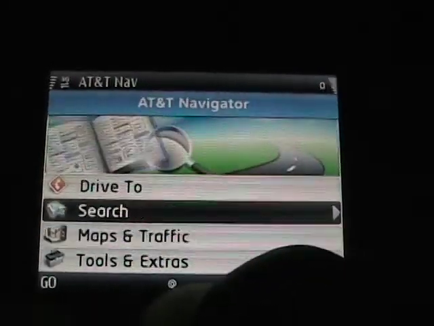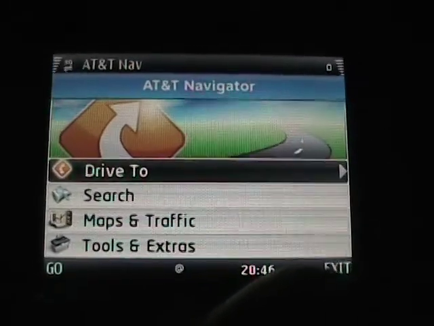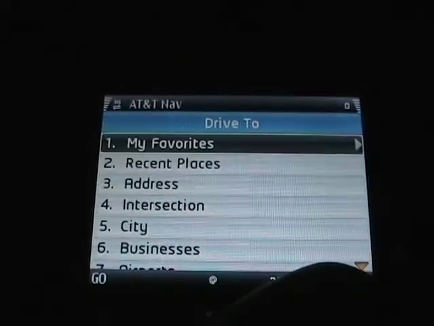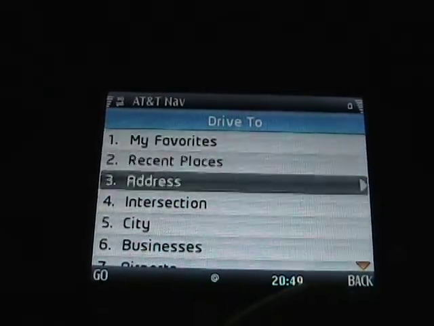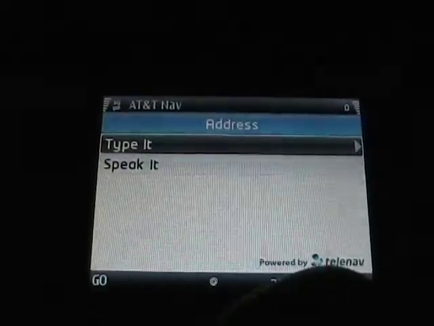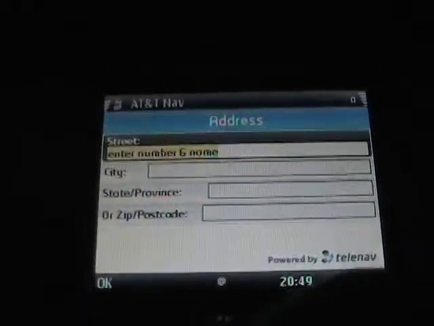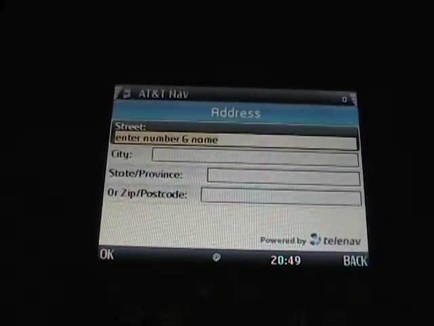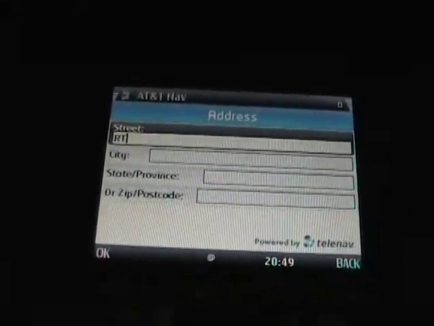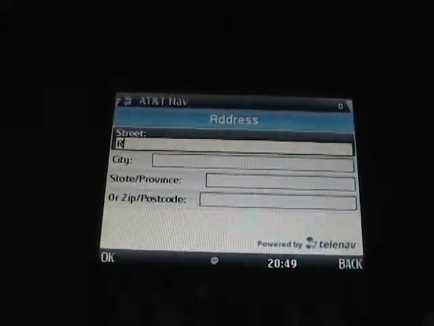So let's just go ahead and set up some place to drive to, and I'll go ahead and type in an address. I'll just type it instead of speak it. For now, here's an address I know in Seattle.